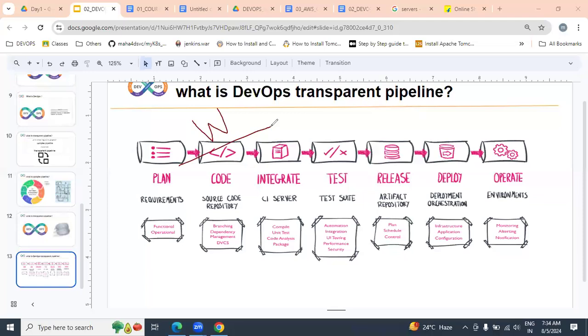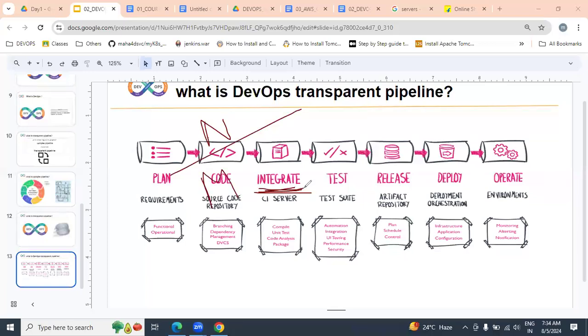Once it is written, it is going to be maintained by the DevOps engineer. Written by, maintained by, repeat one more time. So the lines of code are written by the developer and maintained by the DevOps engineer. The question is, how many developers are writing code? N number of developers are continuously writing code. The lines of code from the N number of developers, we are going to maintain continuously.